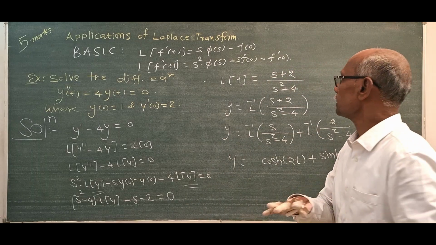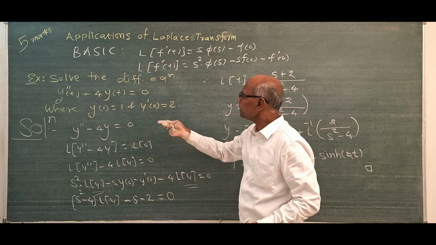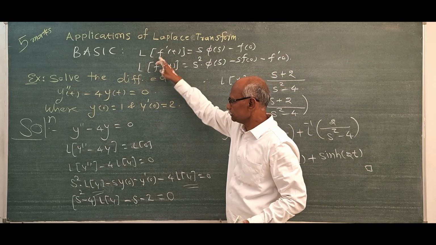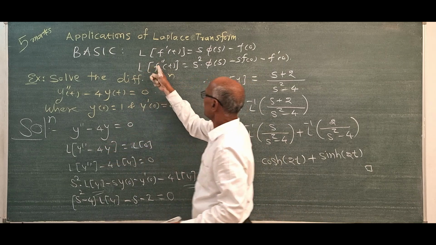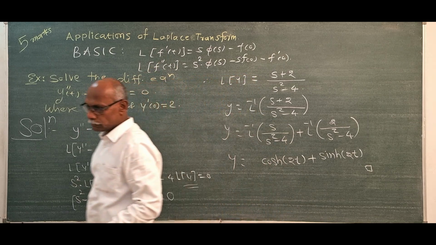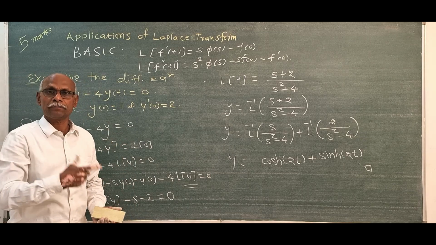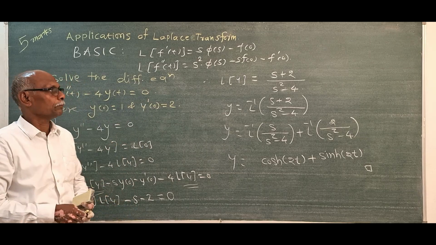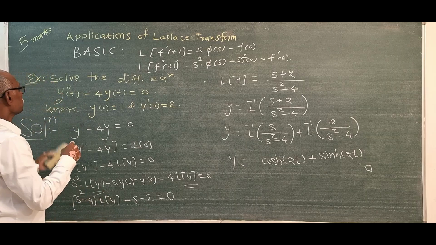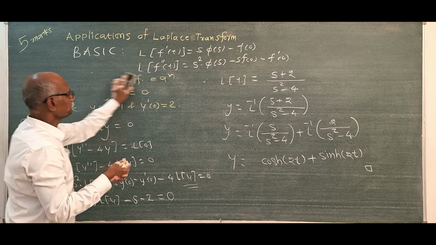So what is the basic? The basic is this. You must know these properties. Now try to understand: f dash means y dash, f double dash means y double dash. So you can solve like this. This is the method of solving differential equations by using Laplace transform. One more question we are going to solve by this method.